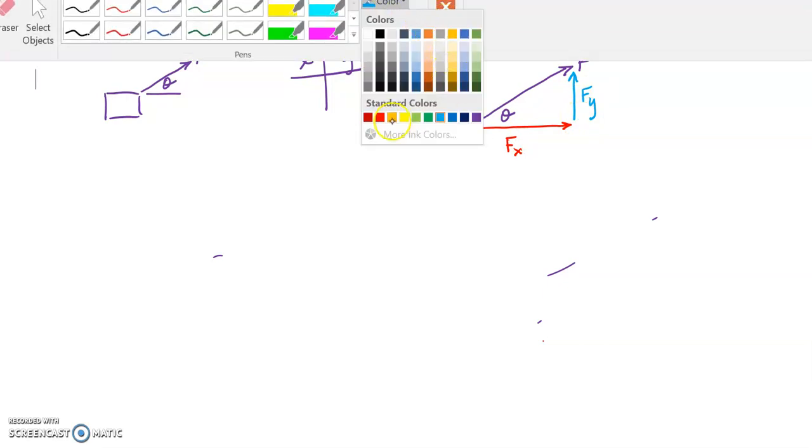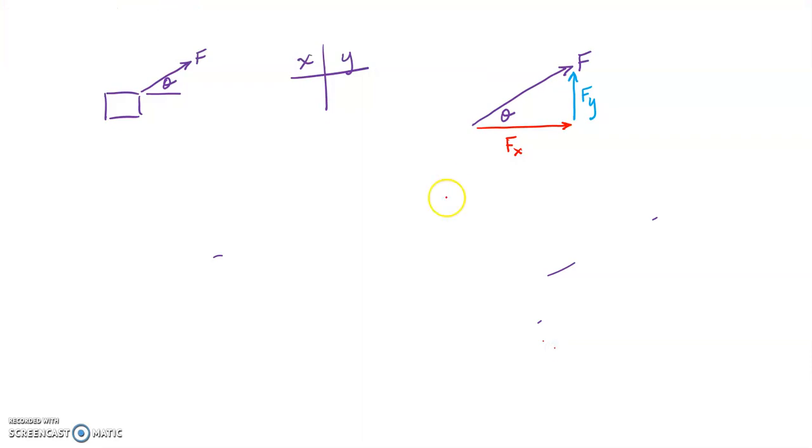So let's go to red. So if we want to do this, x right here is cosine. All right, because cosine is defined as adjacent over hypotenuse. Okay, so here's my angle, the adjacent one to it, that's F_x, could be a V_x, but it's whatever the x component is, divided by the hypotenuse, and the hypotenuse is that initial vector itself. So if I just do my simple math, this is how I always write it and present it to you guys, it is then F cosine theta is equal to F_x.